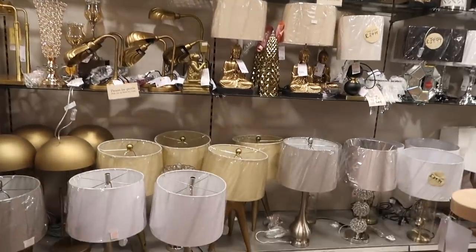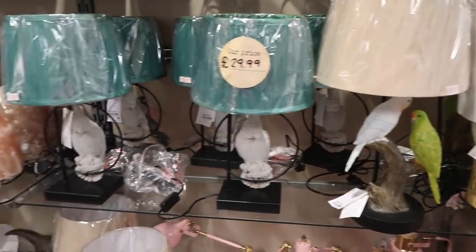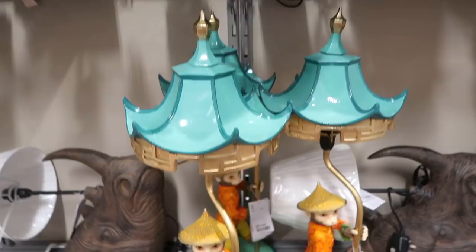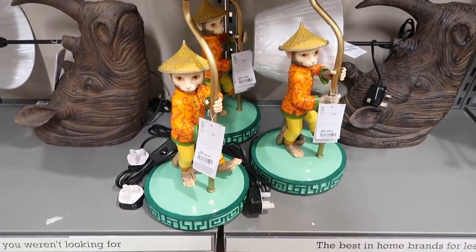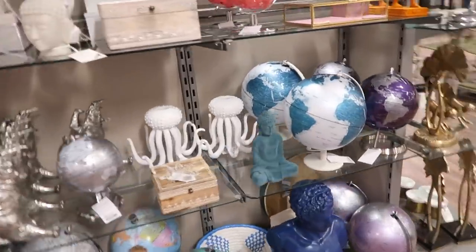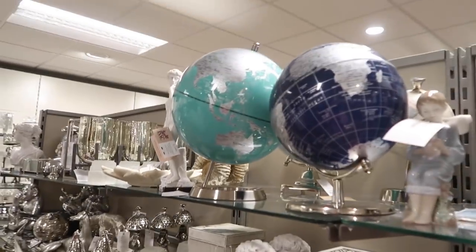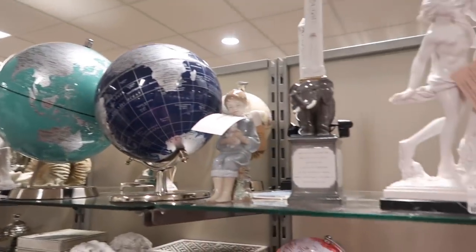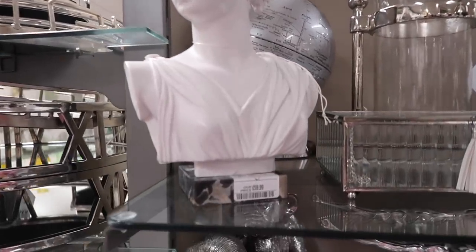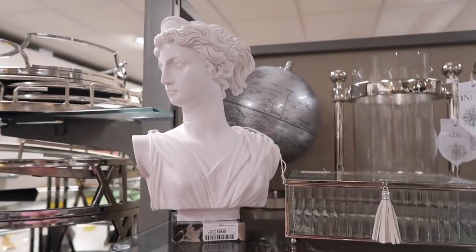Of course they've got lots of lighting as usual — loads of really fun designs today. Lots of different animals and colours. Look at these frogs! And this elephant — so, so cute. I thought these globes were really fun as well. They would work really well in an office, or again like a child's or teenager's bedroom. They had so many different coloured globes, and I absolutely fell in love with this piece — I thought it would work really, really well on a bookshelf, just as a simple decor piece. It's really beautiful.